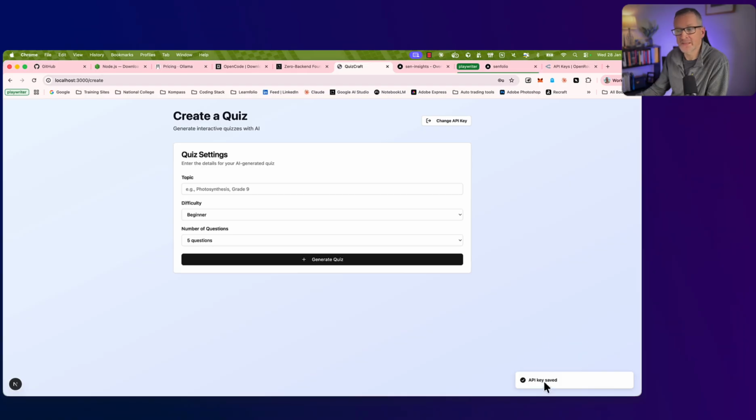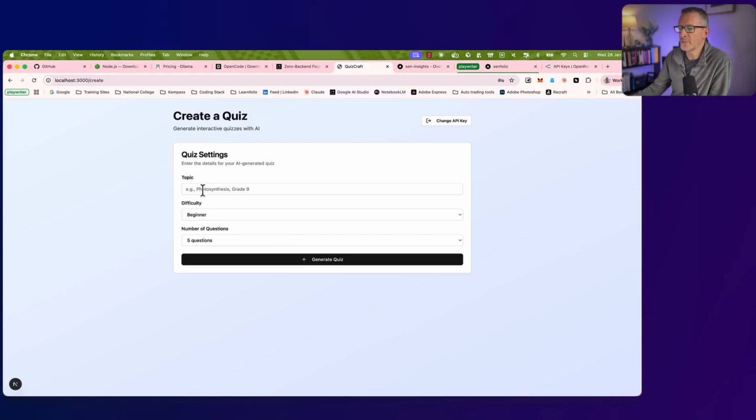Okay, API key saved. So now sitting behind my code base here is my API key. We are going to check before we deploy, just to make sure that API key is safe, that there's no way anyone could get hold of it. And if there is, what we will do is move everything into Vercel, both from my side and also the student side. But again, we'll go with it for now.